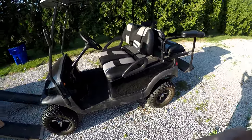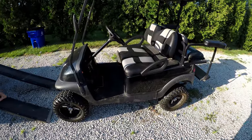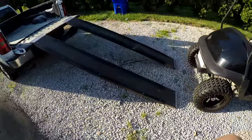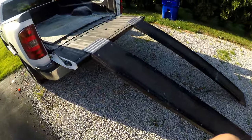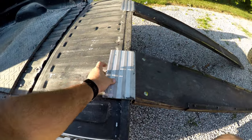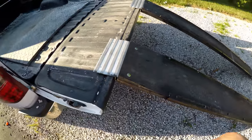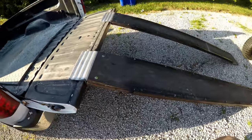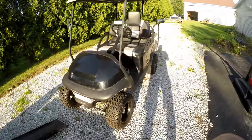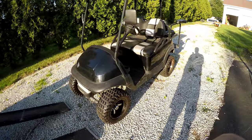What I'm going to show you today — I'll cover more about the mods in another video — is the ramps that I made that we take with us on every trip we use our golf cart, and also this kit I bought on Amazon to turn these 2x12s into great ramps. One thing I found over time is that our battery-powered golf cart, which most campgrounds require so it stays quiet, is extremely heavy.